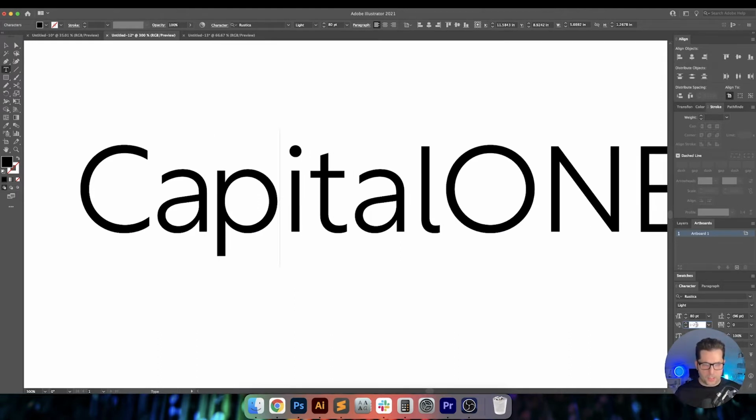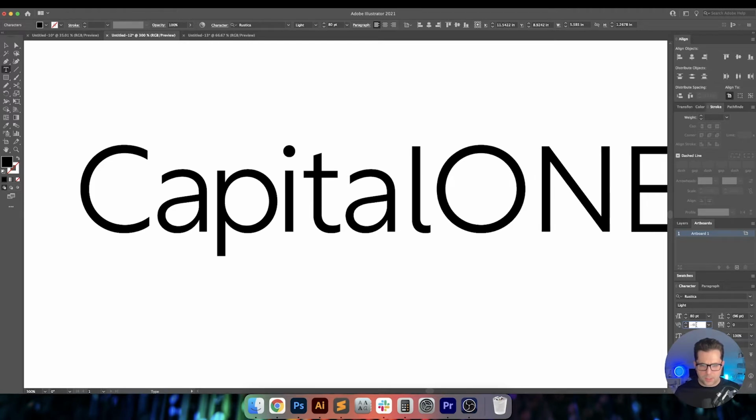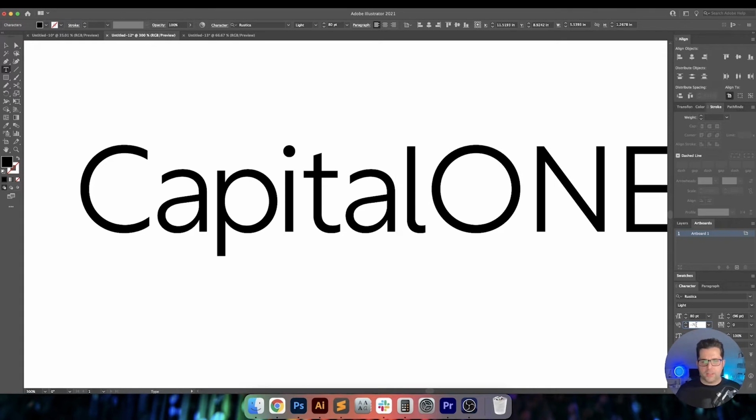Kerning really does change a font and a logo design overall. It's not all about making it tighter. It's all about making sure that the spacing between the letters, the relationship between the letters, however you want to word it, feels natural.